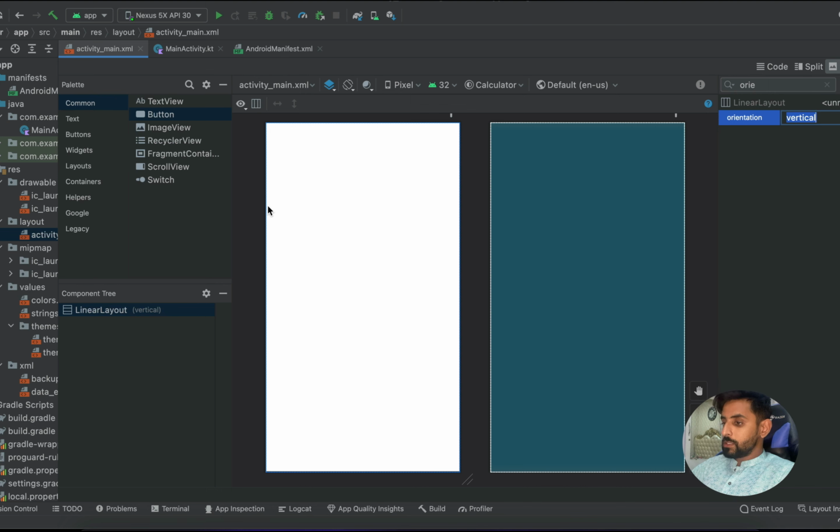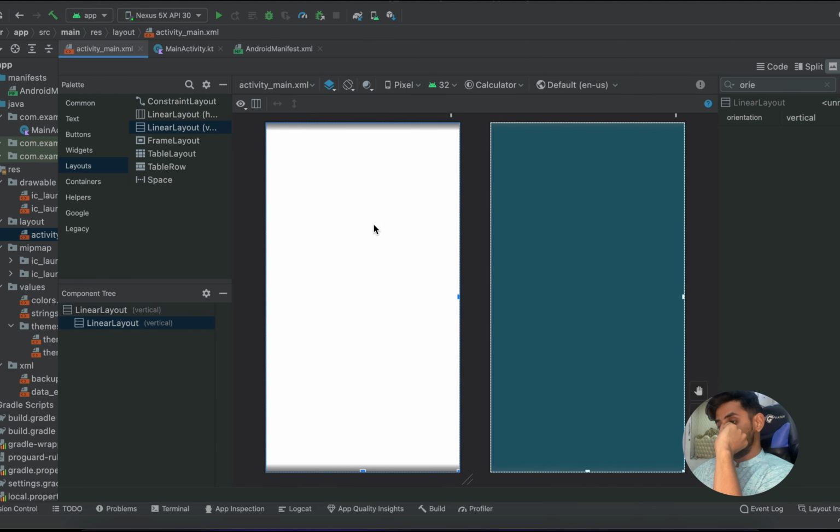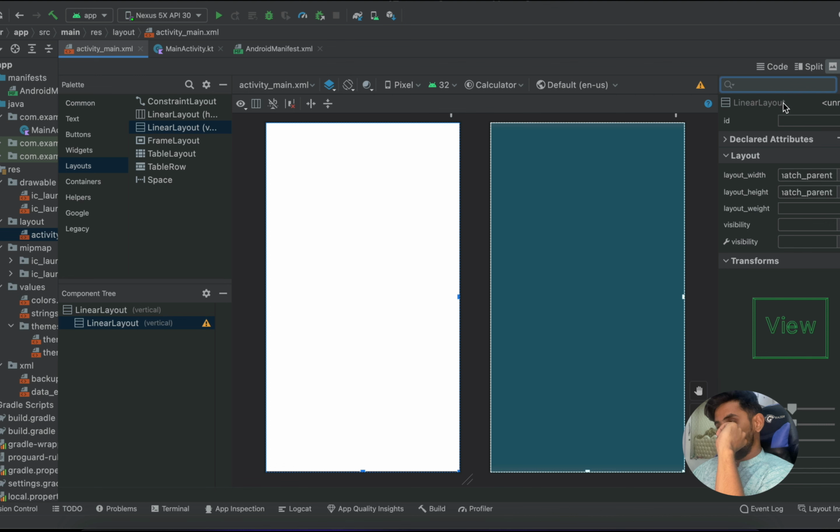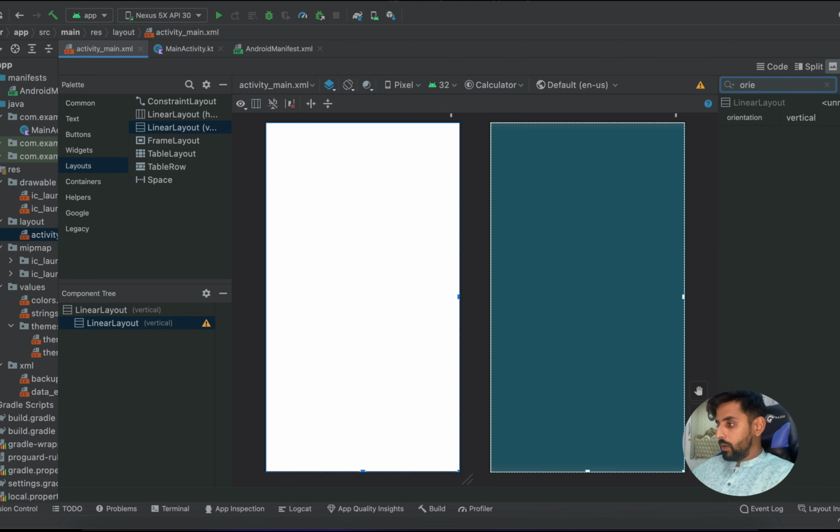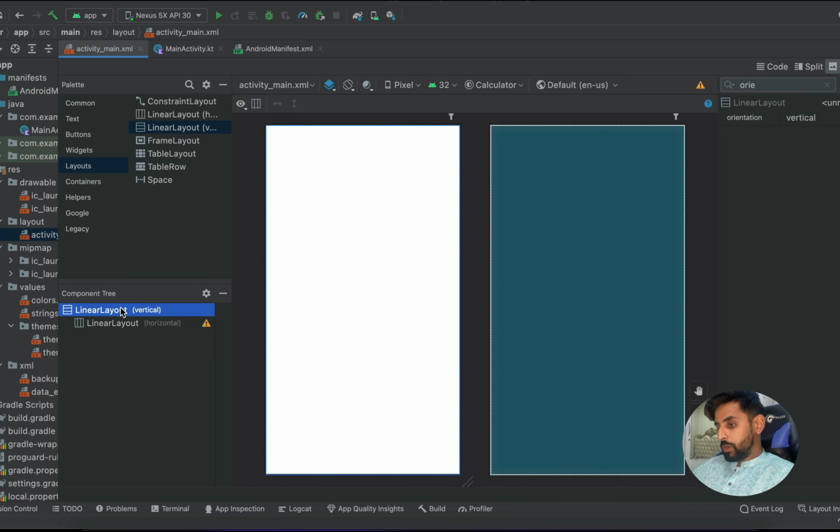And now, as I mentioned earlier as well, our layout can contain multiple layouts. So I'll add one more layout inside this, and now this layout is going to be a horizontal layout. So I have a vertical linear layout, and inside that I have a horizontal layout.